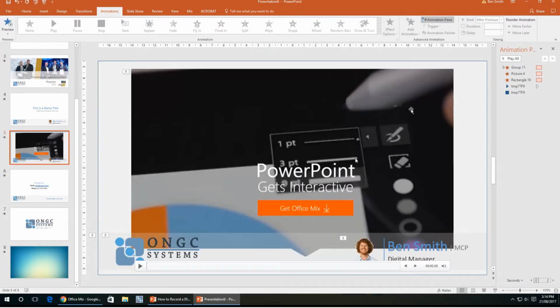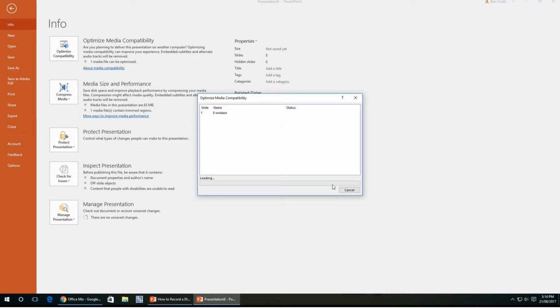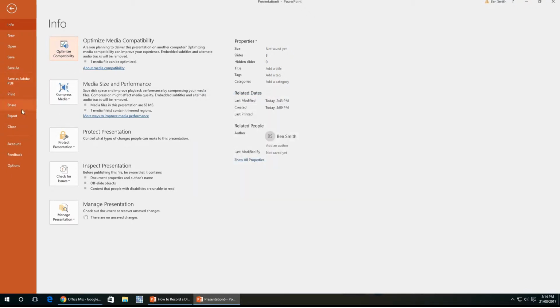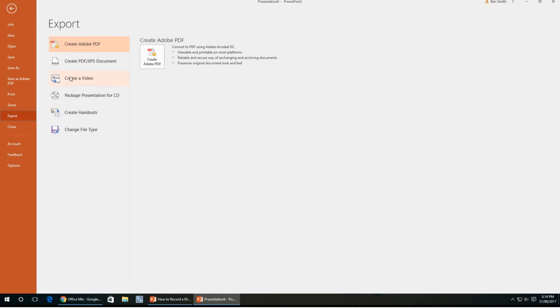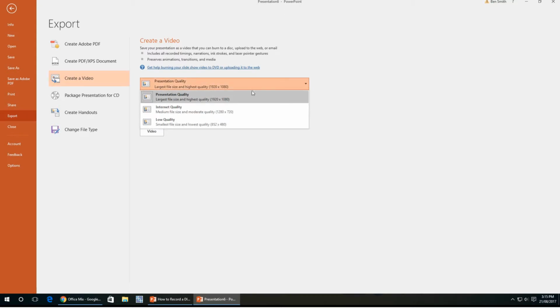So once you've created that, you now need to export it into video format so you can share it. If we go to File, if you've got audio on this like I have, you can optimize the compatibility, which is pretty quick. And then you want to export it, create a video. You want the presentation quality to be the highest quality.